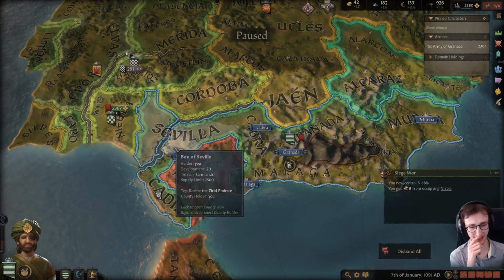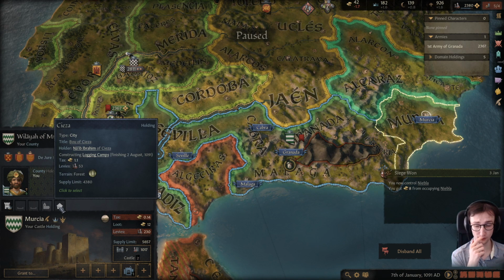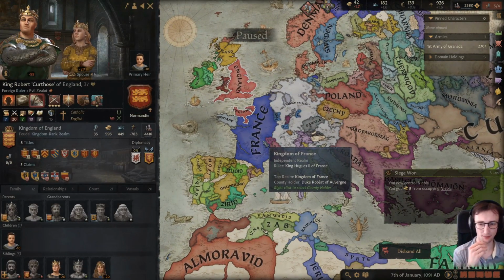Now, the thing is, I actually care about Sevilla more, I think, than I care about Murcia. Man, Murcia is a good province. Murcia? I don't know how you pronounce it. I've never had Spanish. I had French. Sadly, forgot most of it. That's just what happens if you don't use it.